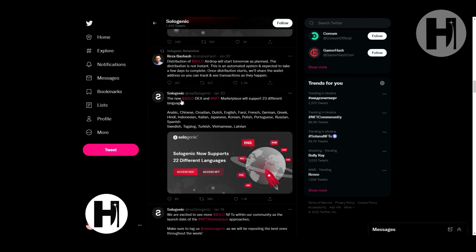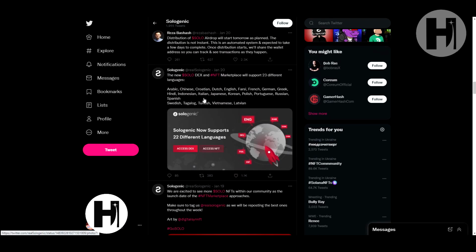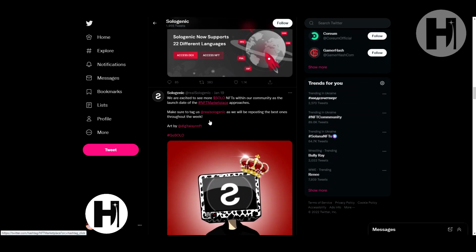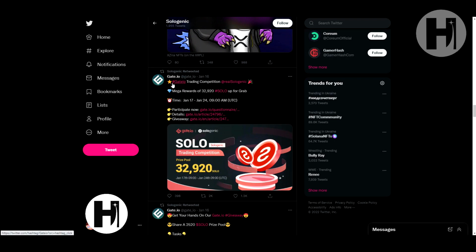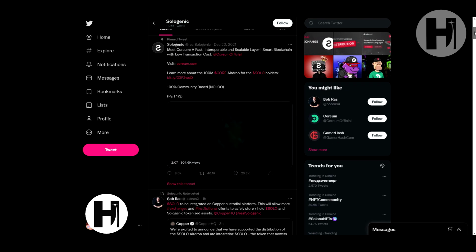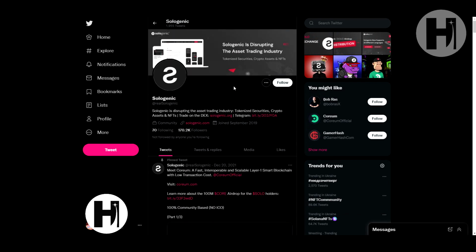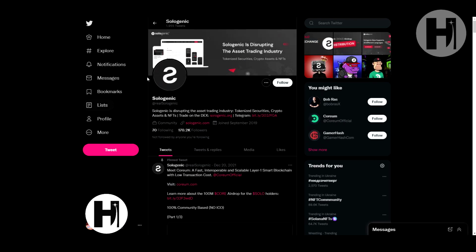So also, Sologenic have their NFT marketplace coming out in January as well. I'm not sure of the date. I think it was January 23rd, but I might be wrong. And yeah, so a lot of exciting things happening for the Sologenic token. They were listed on gate.io on January 15th, and they will have more listings coming up soon. I think at least 10 exchanges. They were in talks with at least 10 exchanges for the listing of the Solo token, as well as those exchanges are talking with the Sologenic team members regarding the Core airdrop. So yeah, everything's looking good for the Solo token right now.